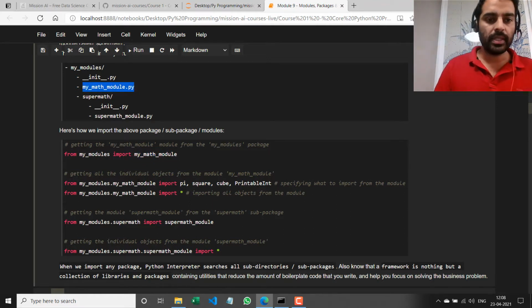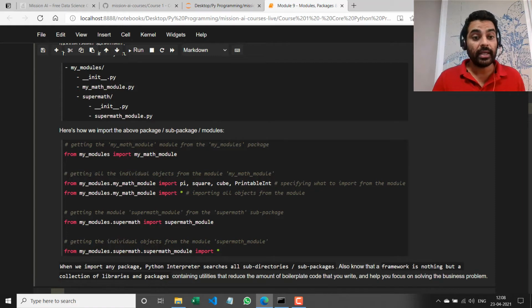Now, what if I want to get the individual objects from myMathModule? I would say from the package name dot myMathModule, and import these objects one by one. Or I would say from my modules dot myMathModule import star, which imports all the objects in myMathModule.